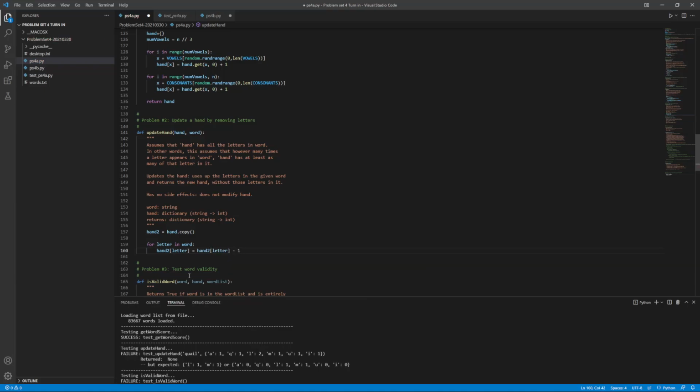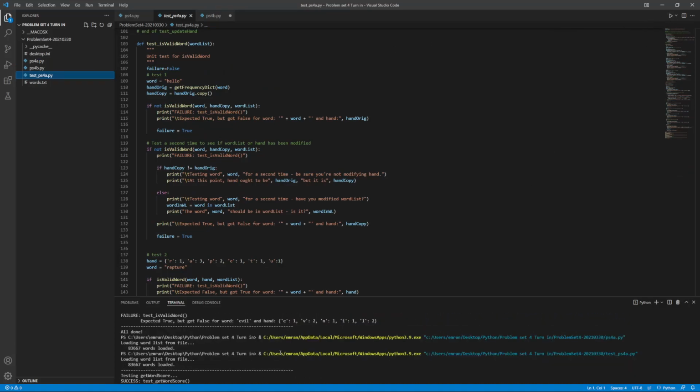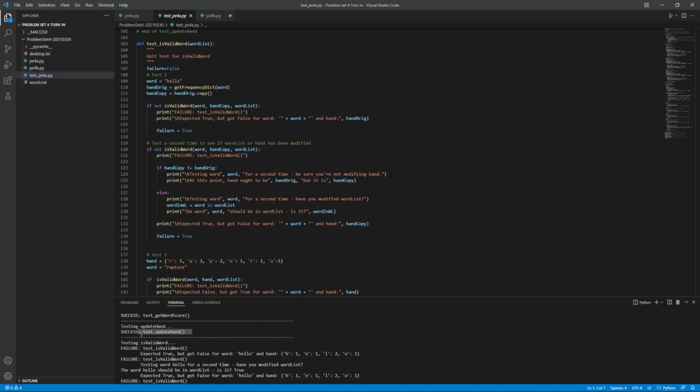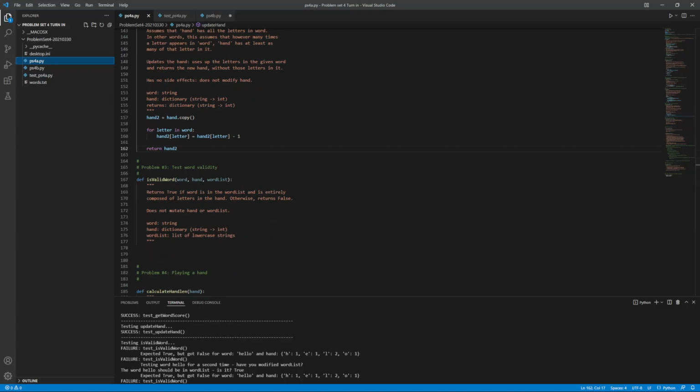from that value. What that does is every time you guess a word, every letter in that word will be subtracted from hand2. So with that should be it. We just return hand2, and then we can run it and make sure it works. So run the test file again, and it does. Okay. So now we can move on to problem 3, which is is_valid_word.